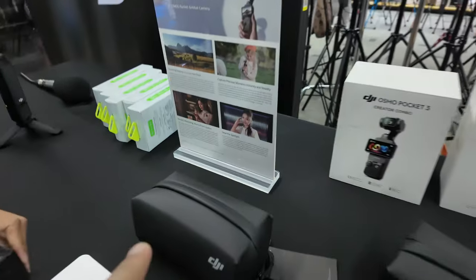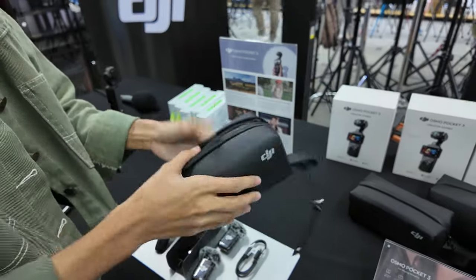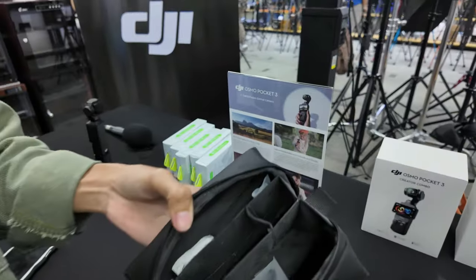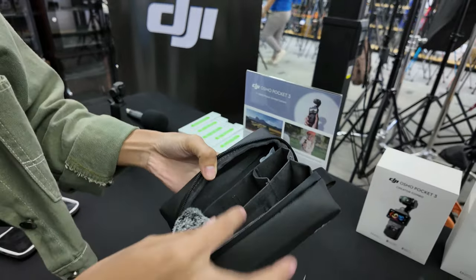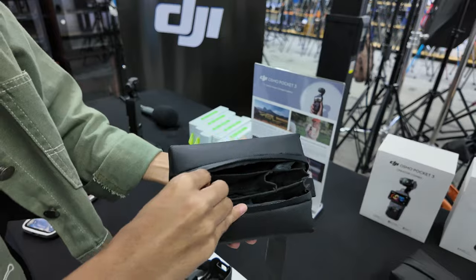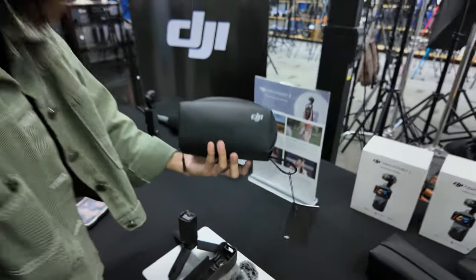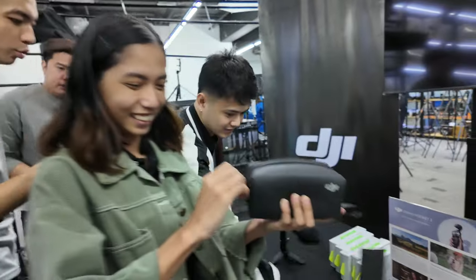So meron na rin siyang carrying case. Yes. That fits all, everything. Like, pag nilagay mo dito yung mic, meron na siyang compartment. Yeah, so just like that. And then it fits talaga all, everything here. So perfect na perfect, especially for travel vloggers, yes. Di ba, Lara? So get yours now.